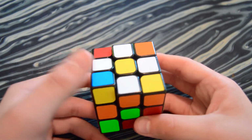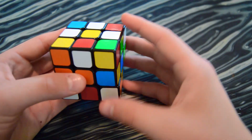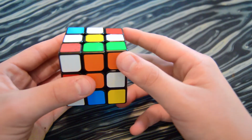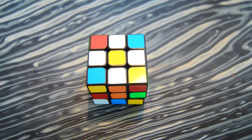But if we run into the problem where it's flipped, what we can do is this. We can use an F move. It's called front, or F. F stands for front. Now we have the same case. There's our sundial, or sunflower.